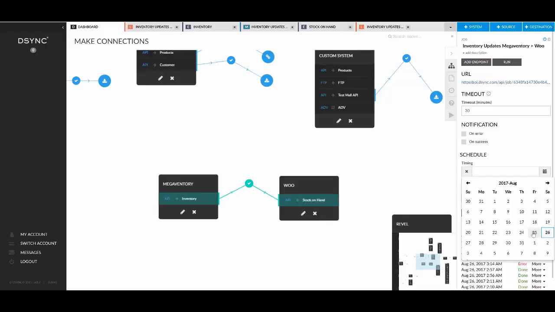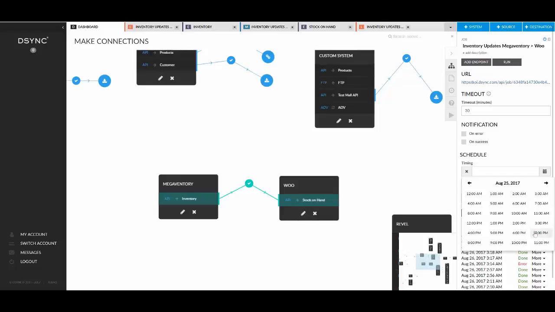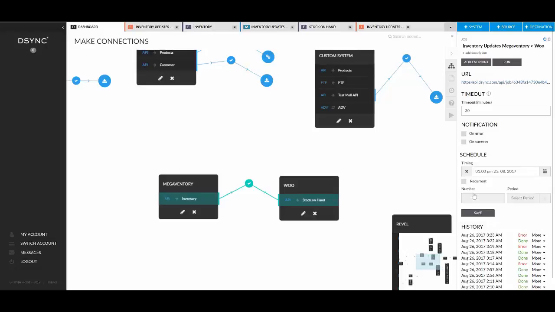Let's demonstrate. If I set it to yesterday's date, and I'll set it to, let's say, 1 p.m., and I set a recurrence on it, and I want to run this every minute, I can do it this way.